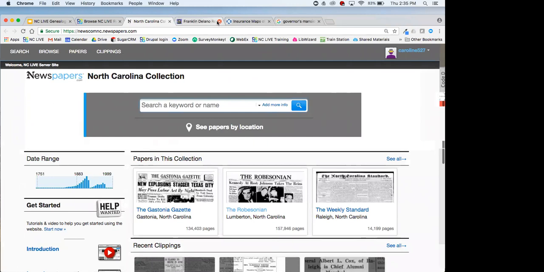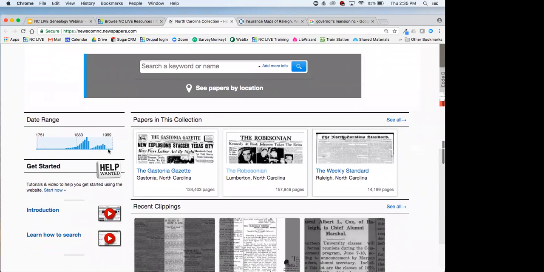So here is the Historic North Carolina Digital Newspaper Collection. This is the newspapers.com North Carolina collection. So this is also run by Ancestry. And this contains over 3.5 million pages of digitized content for over 1,000 North Carolina county newspapers. The majority are from before the 1920s. And you can see that in our overall date range here. So here's the 1920s. You can see that steep drop off, and there's still some available after that.